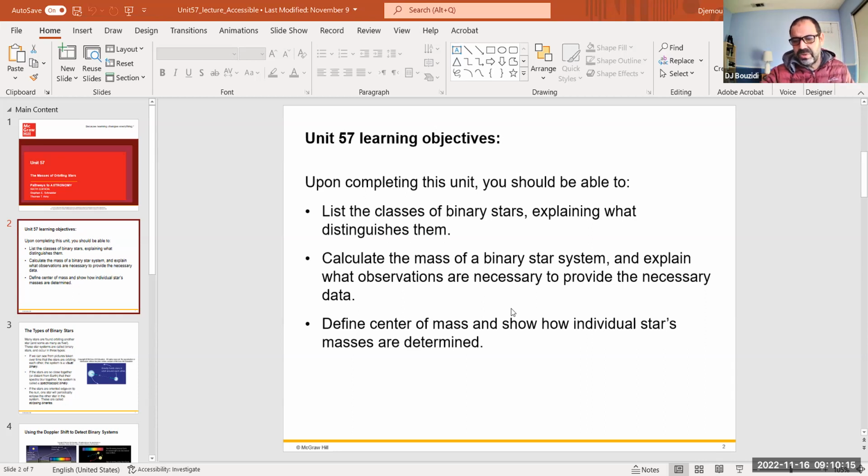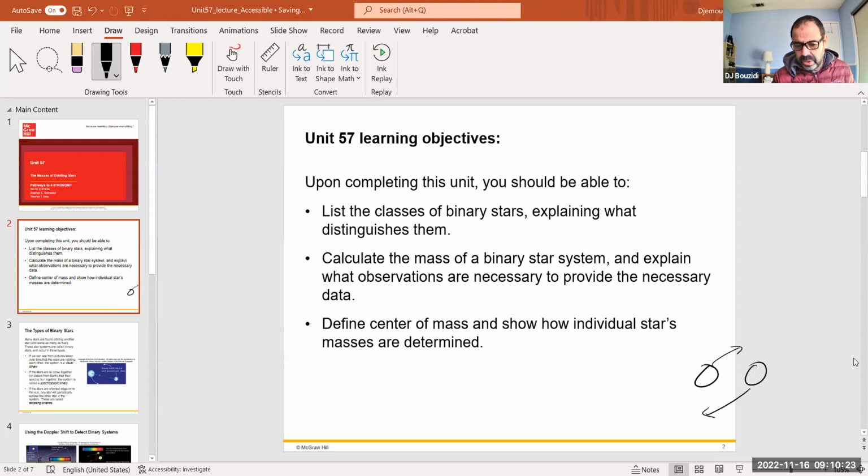The binary stars have an interesting advantage over the others in the sense that you have 2 stars orbiting one another. In doing so, if you determine their rotational speed, namely the angular velocity, and the period, the time it takes for them to go once around one another, that is part of a formula that we know how to handle if we know the distance between them, that is a. So we know that P squared, if it's expressed in years, is equal to a cubed. That's the third law of Kepler.